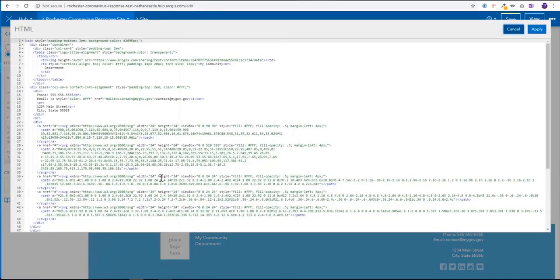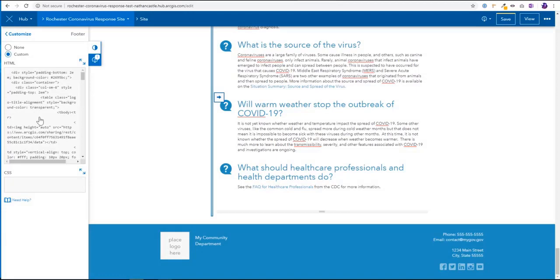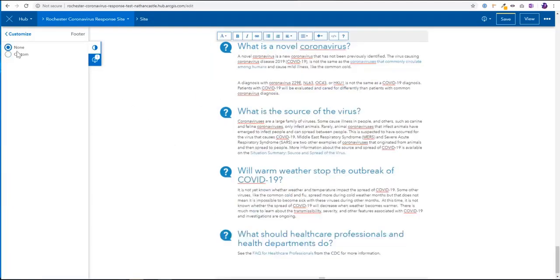If I click on this HTML, it's going to open it up, and for those of you unfamiliar with HTML, you might be able to suss out the layout of this. So you'll see down here there's a contact@mygov.gov default website. I also can see that in the text here. So what I would have to do is change this href link to mailto, and then the email that you'd want to mail to for maybe feedback or questions about the coronavirus response. So this is some place that someone with HTML and CSS experience could easily configure to match your own website. But you also might want to start with none at first and create a row in there if you don't have experience on hand right now.